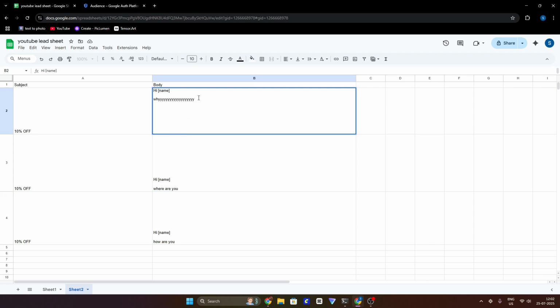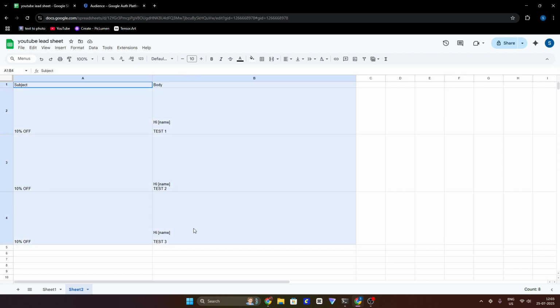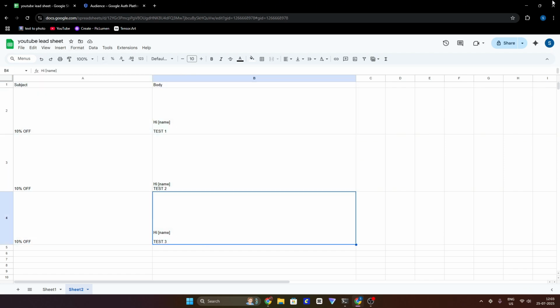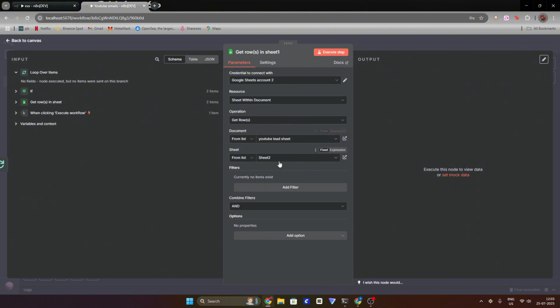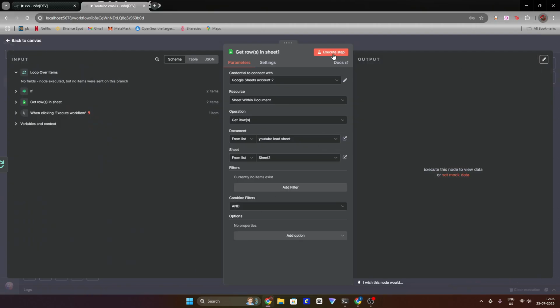So here instead of y I will just write 10. Now once you have created something like this, subject, body, and this, you can minimize this and click sheet 2, since this is the sheet we just created, as you can see here, and you can execute step once again.